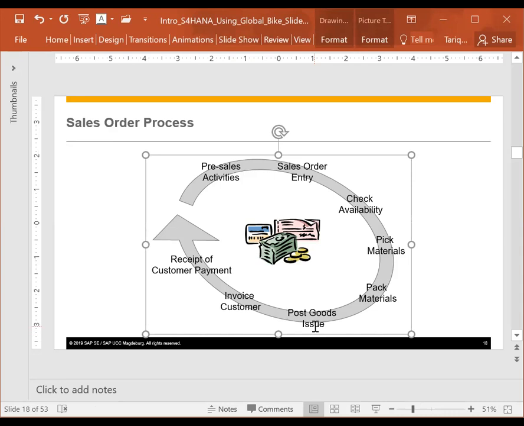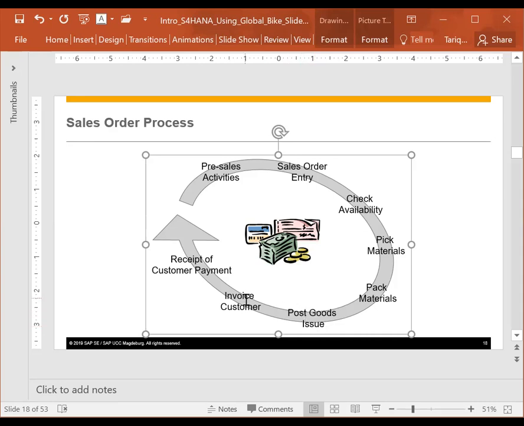When you post the goods issue, it will make 2 documents, one accounting document and one inventory document. The inventory document will say 5 items are gone, only 5 left. The accounting document will say, for example, 1 bike is 3,000 riyals, so 5 bikes are 15,000. Before, we had 10 bikes, 30,000 riyals inventory. Now we have 15,000 riyals inventory. So the accounting document is updated.